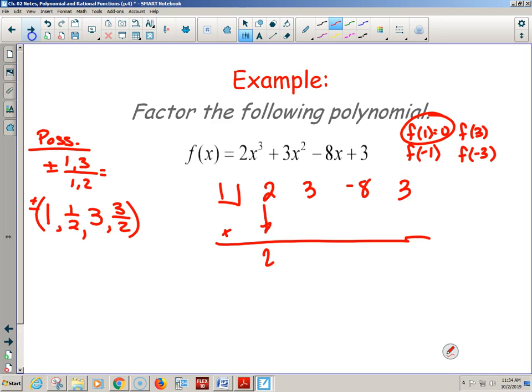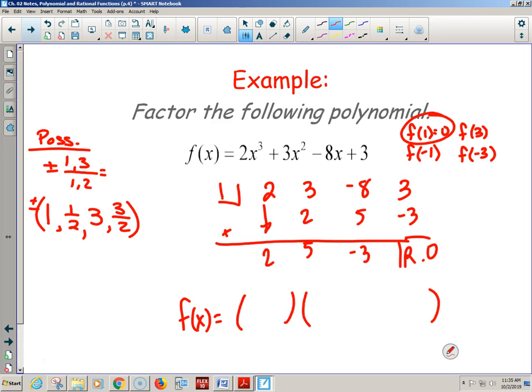So then can I go ahead and do my 2 and my 2 and my 5 and my 5 and my -3 and my -3 and... Oh, maybe they're not all that bad. Because if I find one quick that goes in nice and even, my remainder is going to be 0, which means, well, you guys help me out. What can I say about f of x as far as his factors? Who's this guy? X minus 1. And what's left?